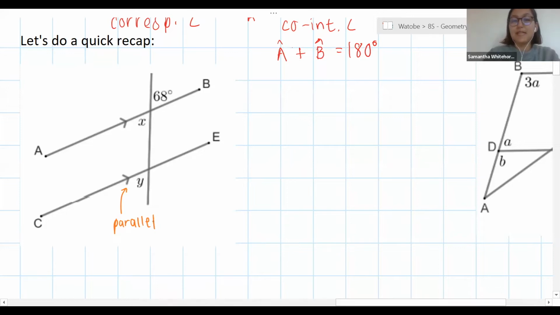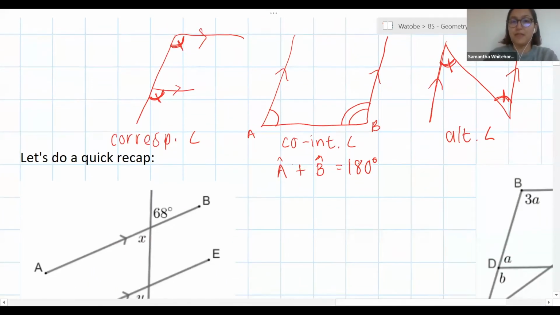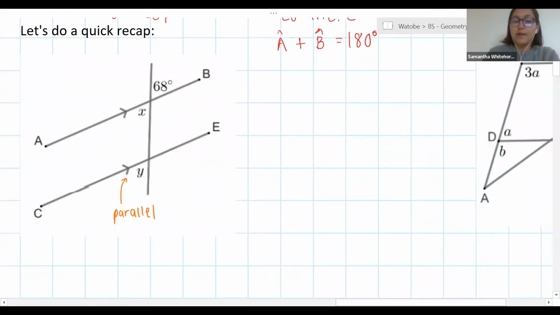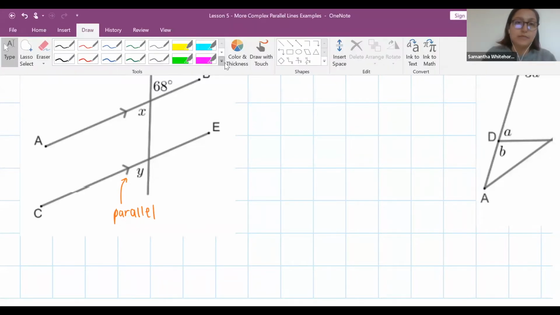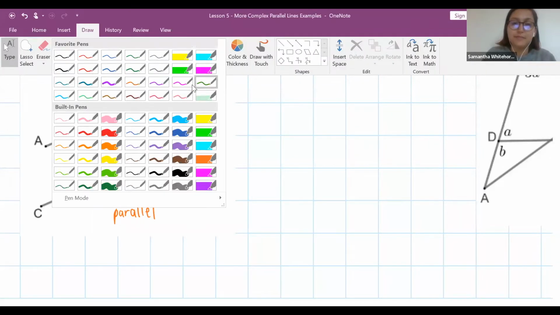Remember, the second they are parallel, we can use any of those 3 reasons that I've spoken about up here in the FUN. So I need to look out for my shapes, whether it's the F, the U, or the N. It doesn't really matter which one, but obviously we need to try and get the sizes of X and Y. There's a couple different ways we can answer this, but let's just start with X because that's the one I have got first alphabetically.